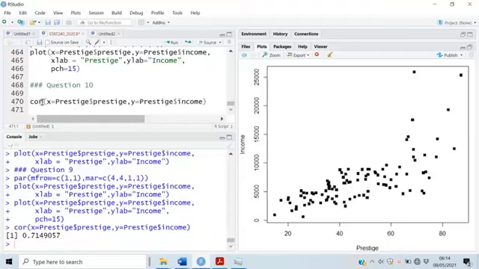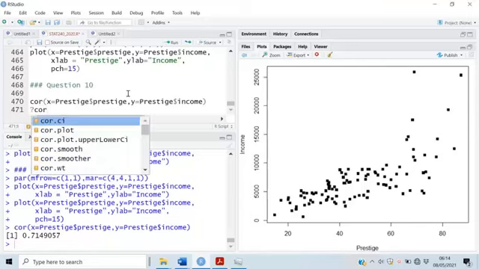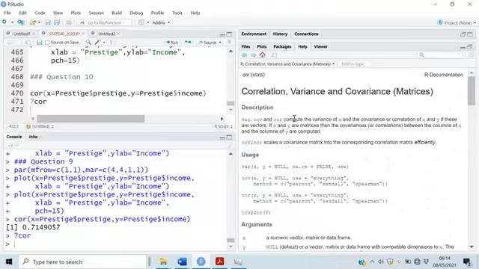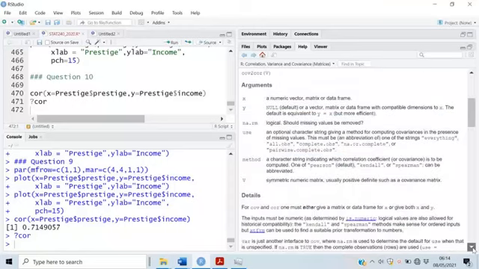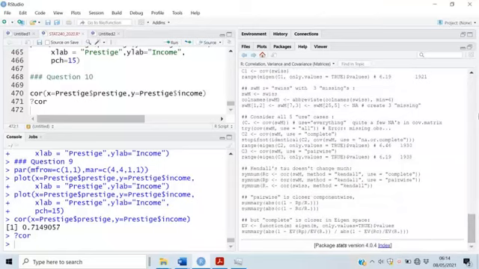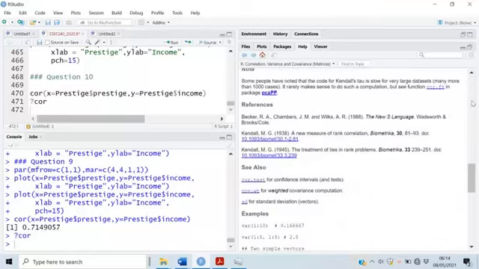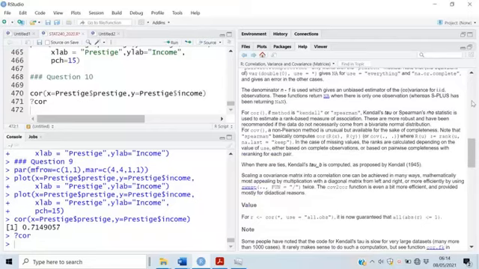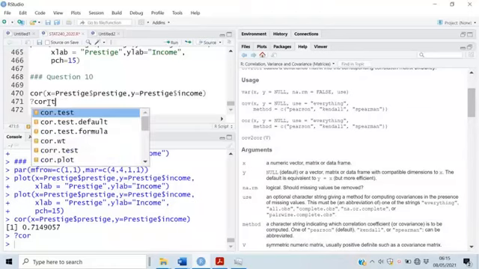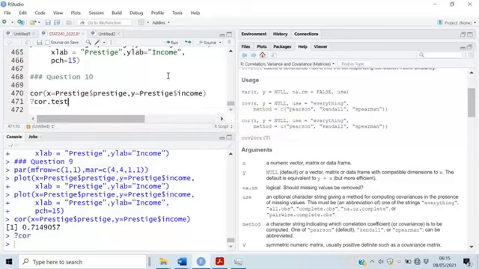So this will not help me. If you go to the help file for cor, it tells you about the correlation and so forth, but this will not give you a confidence interval. What will give you a confidence interval is cor.test.